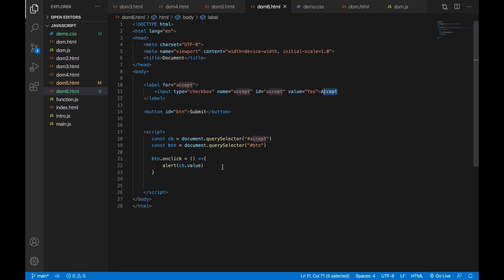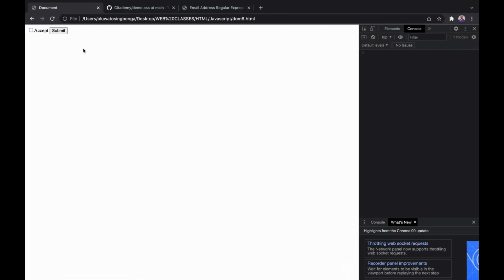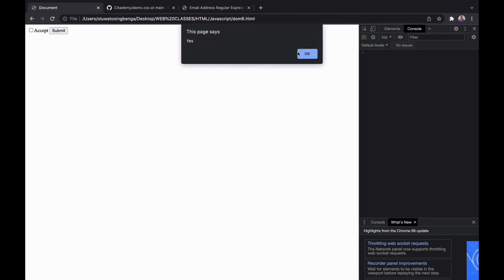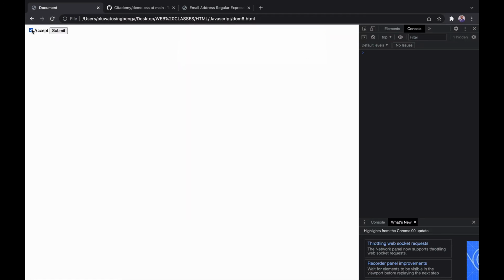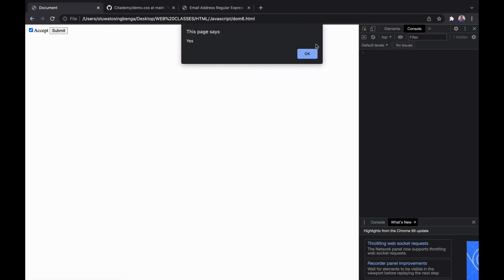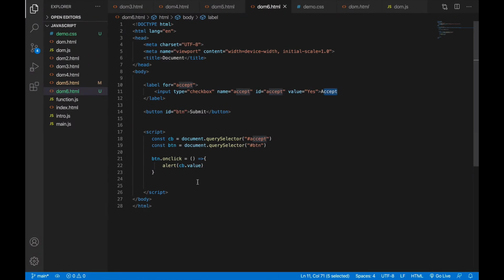Now, what if we have more than one checkbox? Submit. Still the same thing. So what if we have more than one checkbox, for instance? Maybe you want to select your favorite color.